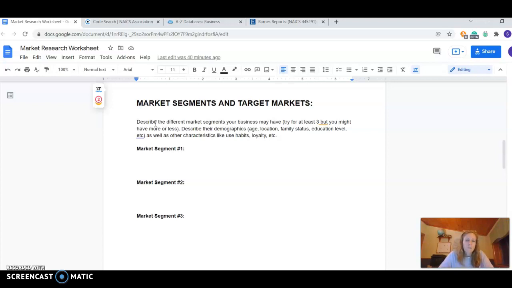What I want you to do is break that broad target market into multiple segments that have very specific characteristics. In a bakery, you might have a person who comes once or twice a year for a birthday cake for a special person. That could be a market segment. Or you might have that individual who comes 3 or 4 times a week for a cupcake or a scone on their way to work. Those market segments are going to be different and they're going to have different characteristics. So describe them in as much detail as you possibly can.